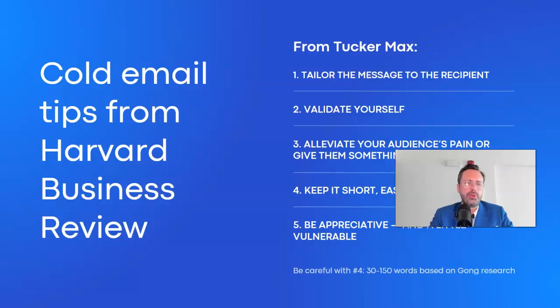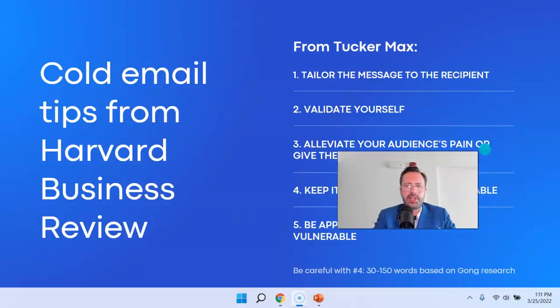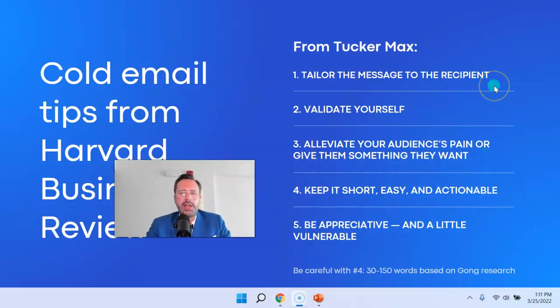All right, next we have some cold email tips from Harvard Business Review. This comes from Tucker Max. So number 1, tailor the message to the recipient. So it may not be necessarily the individual. That's great if you're targeting high value accounts or influencers. But if you're trying to do it at scale, it may mean tailoring the message to a group of people that have a certain designation or that meet certain criteria.